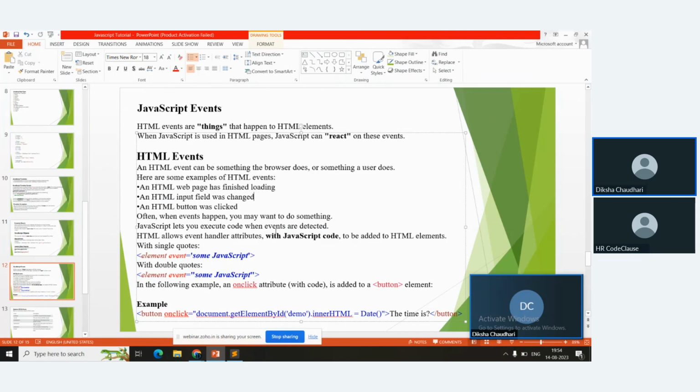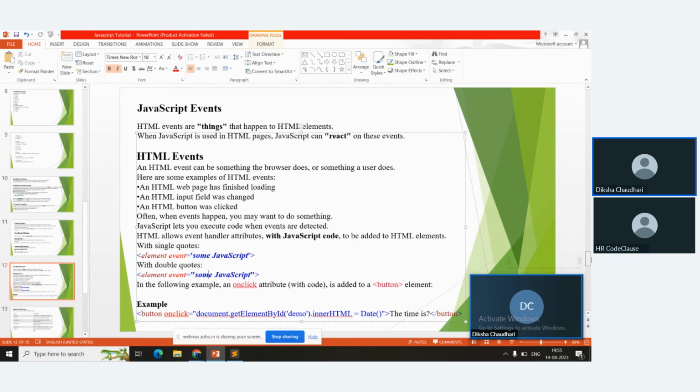JavaScript let you execute code when these events are detected. HTML allows event handler attribute with JavaScript code to be added to HTML events with single code. So with single code, you can define the event name, or with double quotes also. So in the following example, onClick attribute is added to button element.